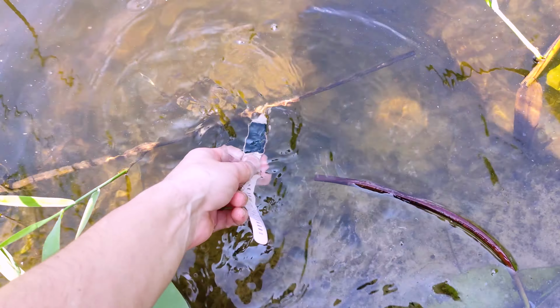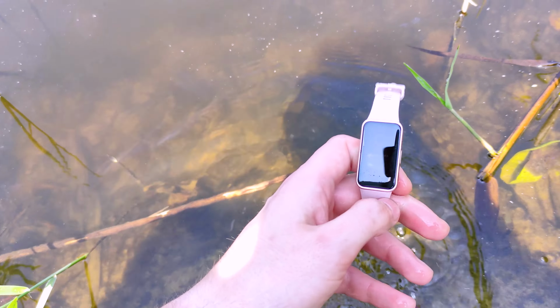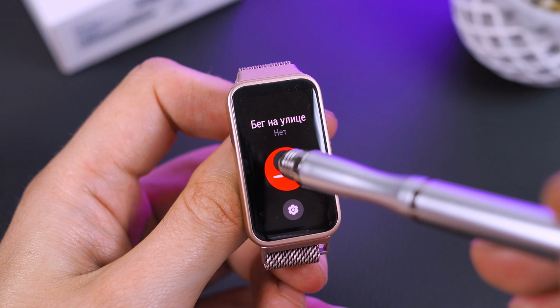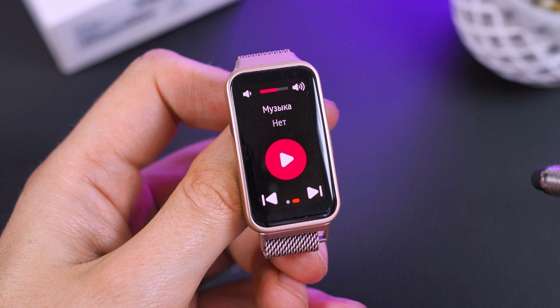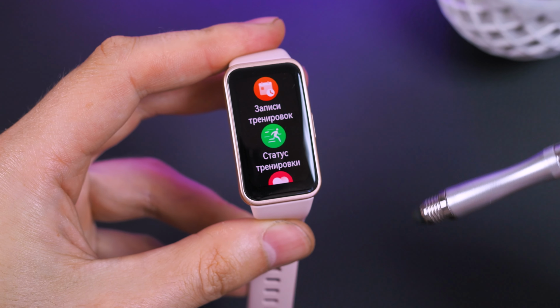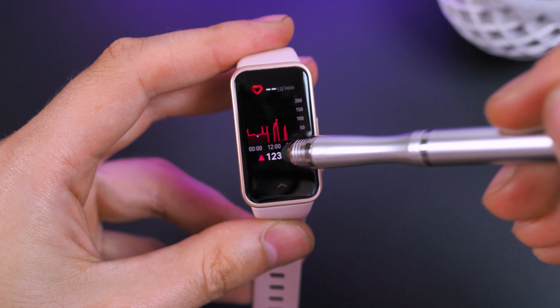The bracelet is water-resistant up to 5 atmospheres, so you can comfortably shower and swim while wearing it. During workouts, you can control your music directly from the watch. You can view all the necessary information on the watch itself without having to check your smartphone.